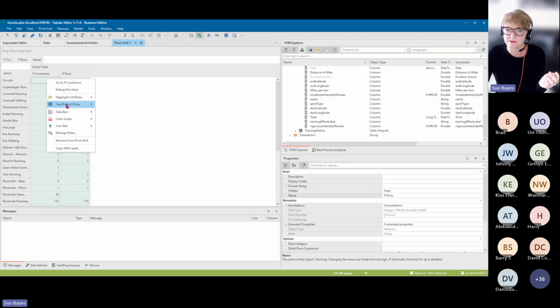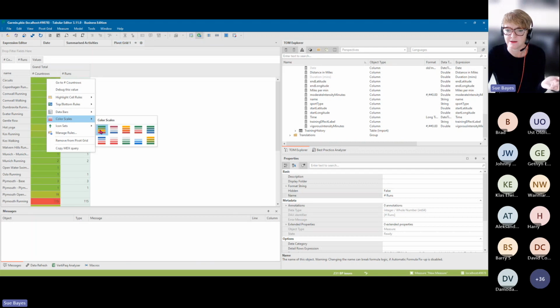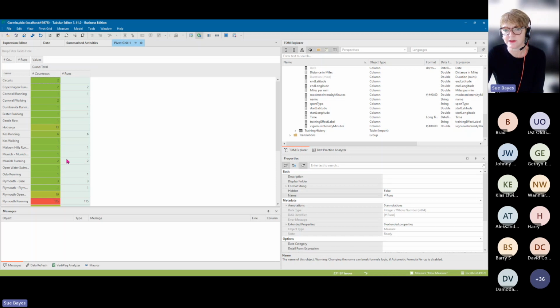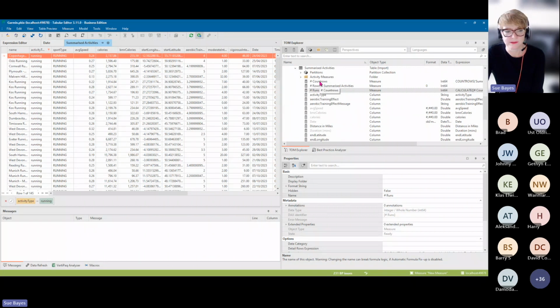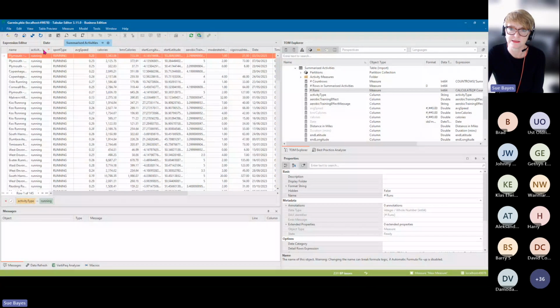And there's all sorts of things you can do with it. So you can use color scales or icons, and again, just because you can doesn't necessarily mean you should. But if you wanted to then use this as part of your documentation, then you can do so. So I quite like that. So we'll close that. Now, I probably use count rows in every single measure that I do. Oh, and you can also sort, sorry, just so I can remember. So on here, I can sort by activity type as well.